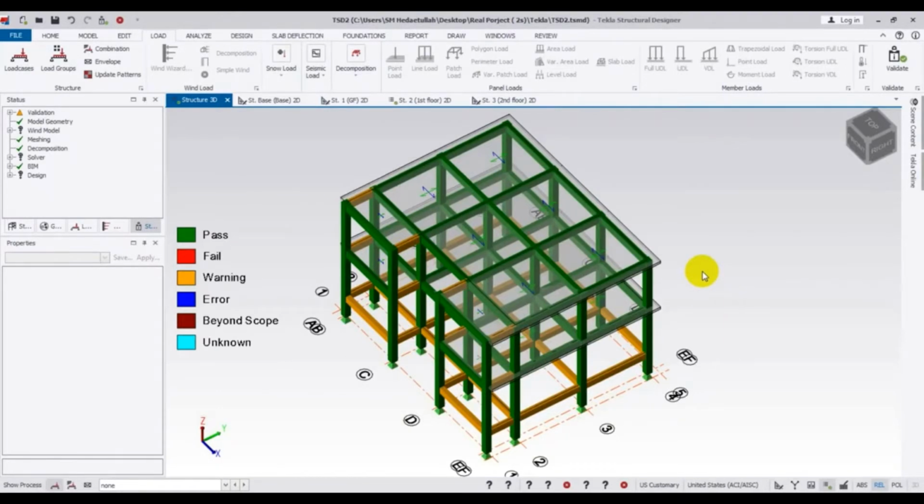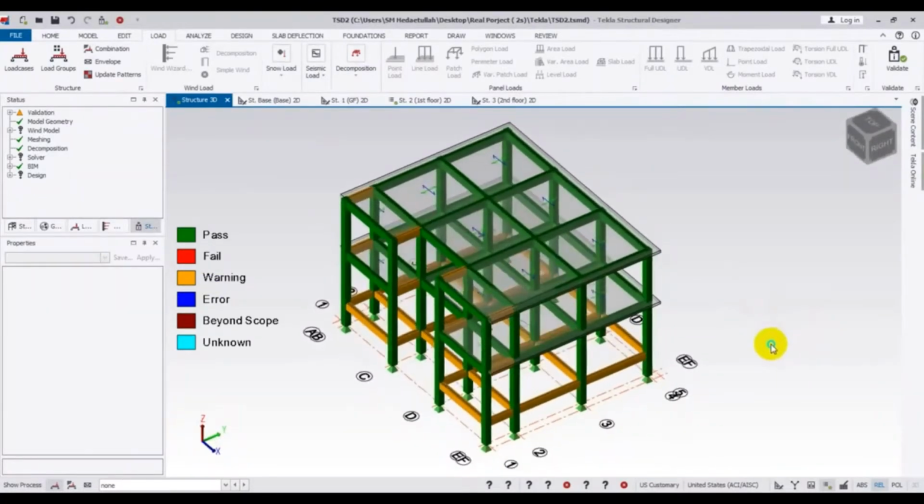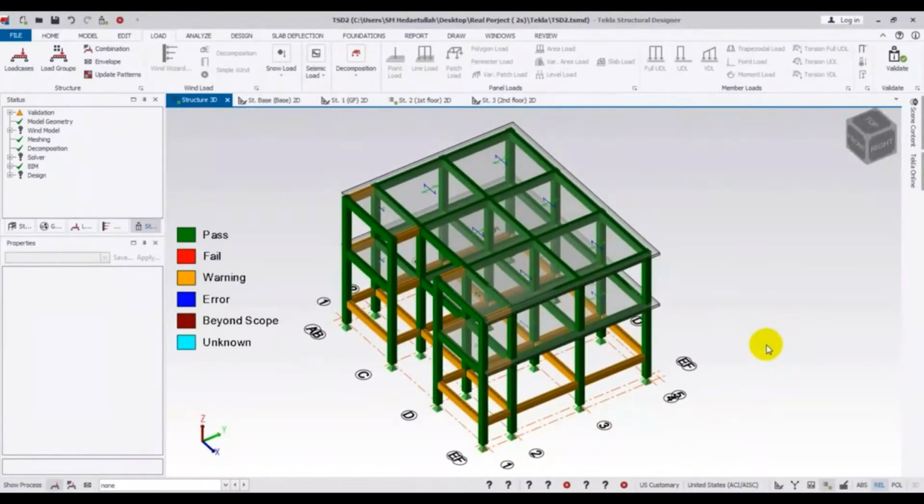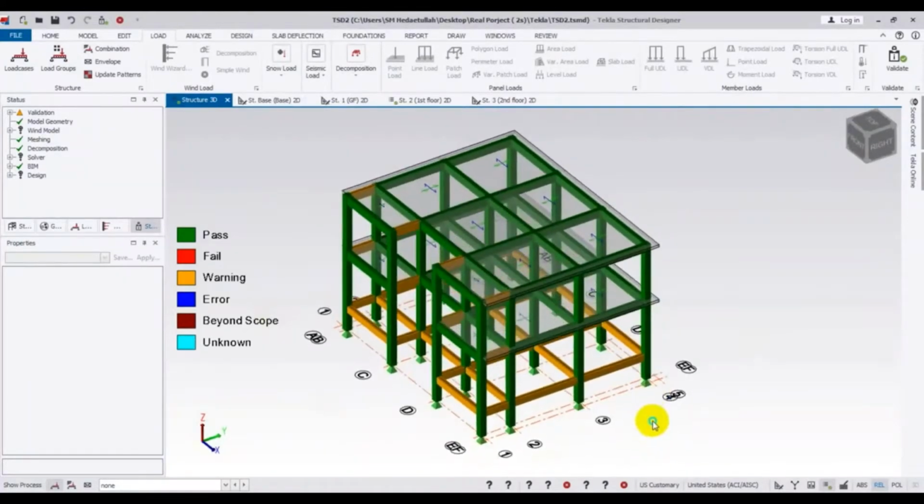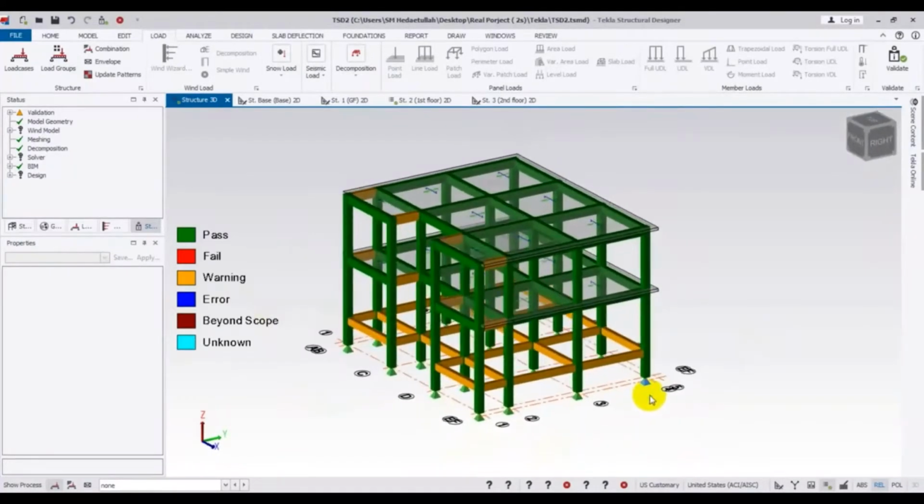So everything we have done, and how to check whether a building is okay or not. We have done everything for our analysis. After our analysis, in this video I'm going to show how we will design our foundation. Okay, so which type of foundation is required for our building.